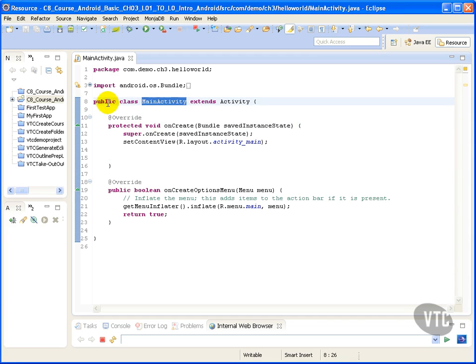First, here I have a public class MainActivity which extends Activity. Activity is the building block of the user interface. We can think of an activity as being the Android analog for the window or dialog in a desktop application, or the page in a classic web app. Normally, an activity will take up most of the screen, leaving space for some chrome bits like the clock, signal strength indicators, etc. Now let's look at the onCreate method.